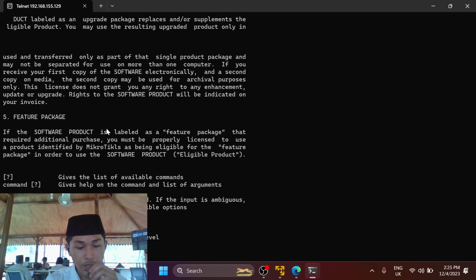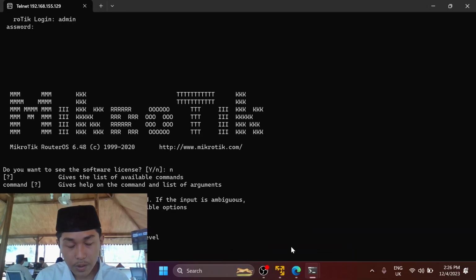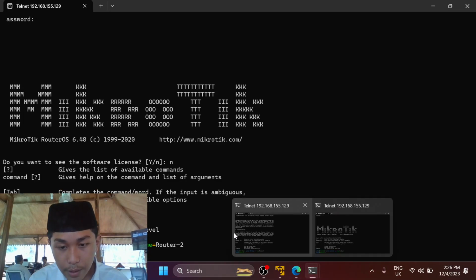We will name it first. Type the command: system identity set name=router1. And for the other MikroTik, do the same, naming it router2. Okay.